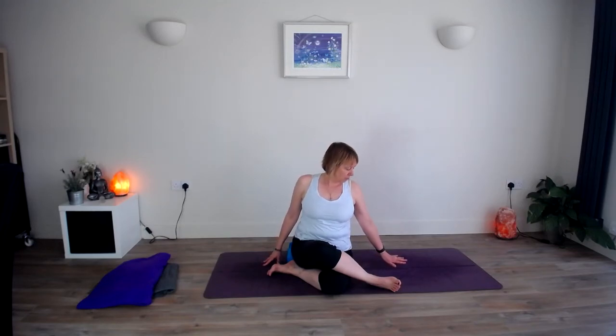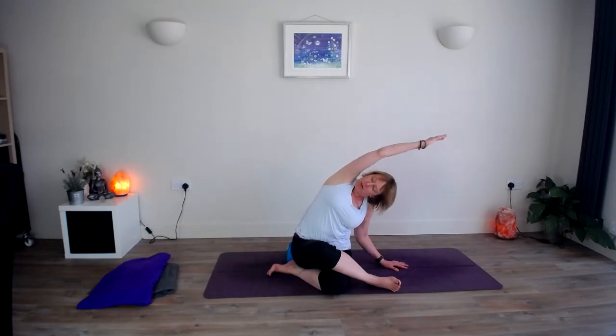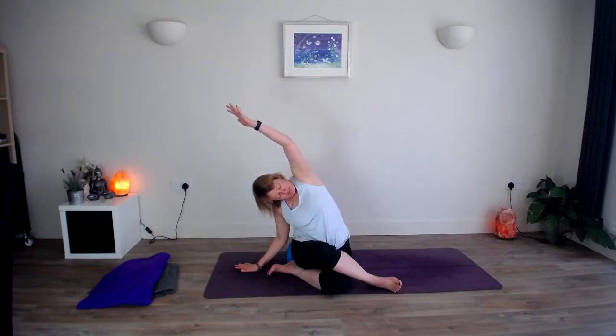Bring the left hand onto the floor, just sweeping the right arm overhead for a lovely stretch in the right side of the body. Back to centre. Left arm coming over. And then back to centre. Just take a couple of breaths here.